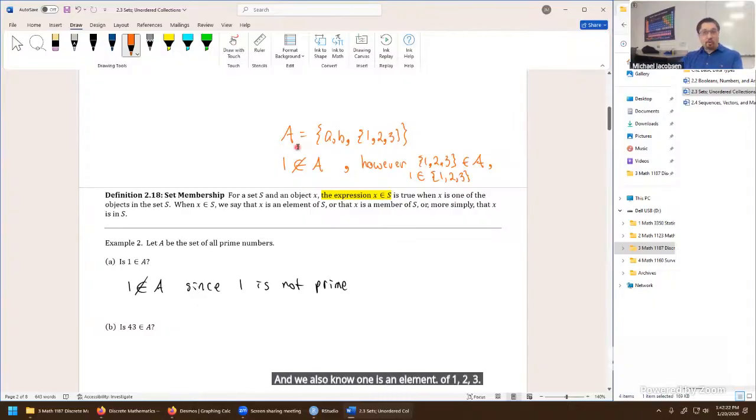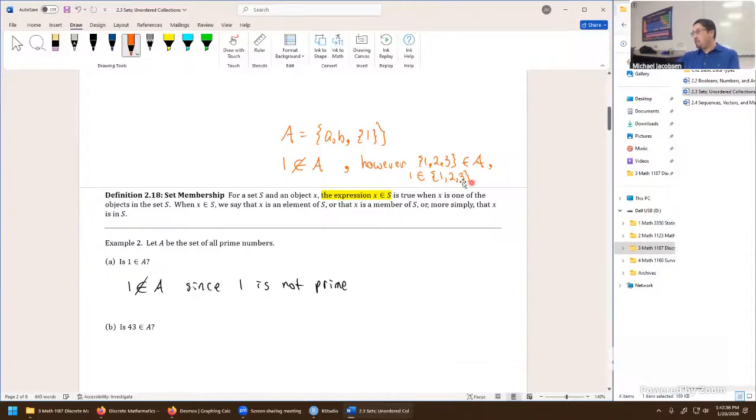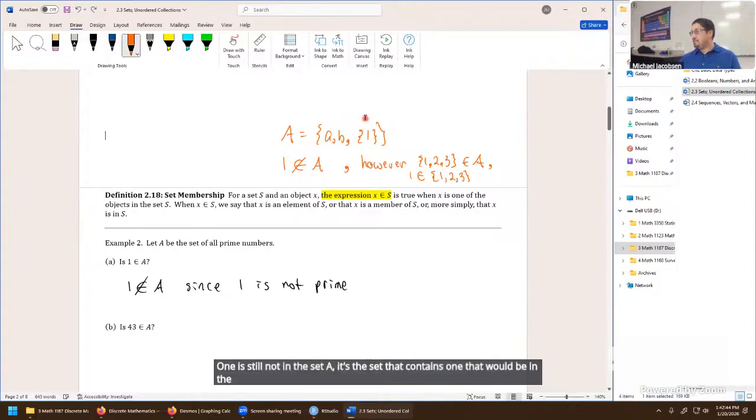But 1 itself would not be in the set A unless it's comma separated as just 1 itself, no curly braces around it whatsoever. In fact, even if it looked like this, all statements are true, except we'd have to revise this part right here. 1 is still not in the set A. It's the set that contains 1 that would be in the set A. Let me return it back to neutral.